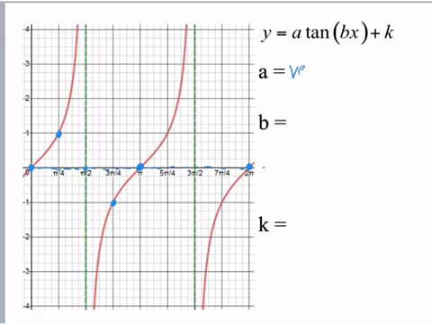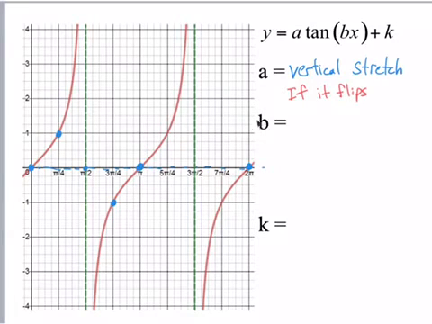A is your vertical stretch. Every single graph we've done so far this year, A was your vertical stretch. And A also tells us if it flips or not. So two things A tells us: how is it stretching and how is it flipping? All right? So here, your stretch is 1. So this dot could go up, up, up, up. So vertical stretch is really close to amplitude. This dot right here, you'll see, ends up being your vertical stretch. You'll see as you get farther into other graphs.